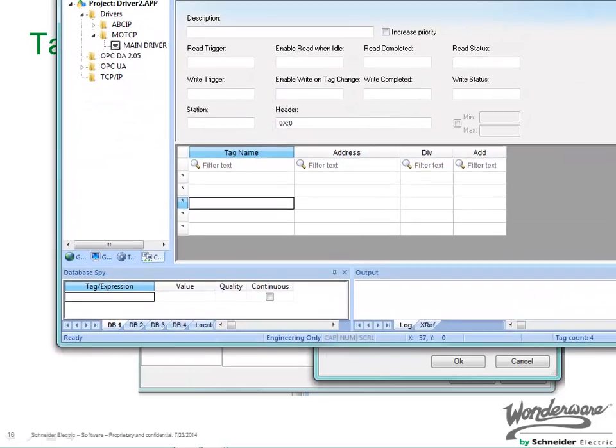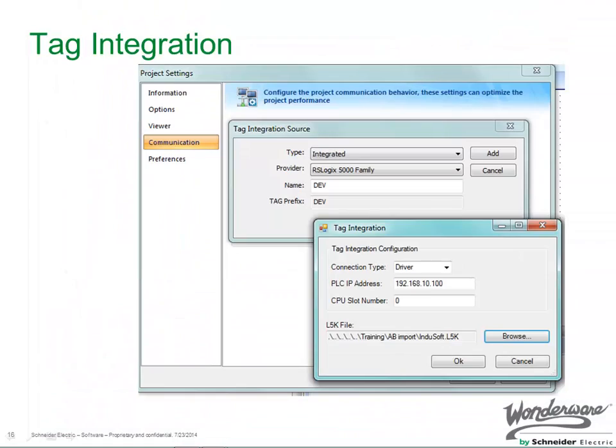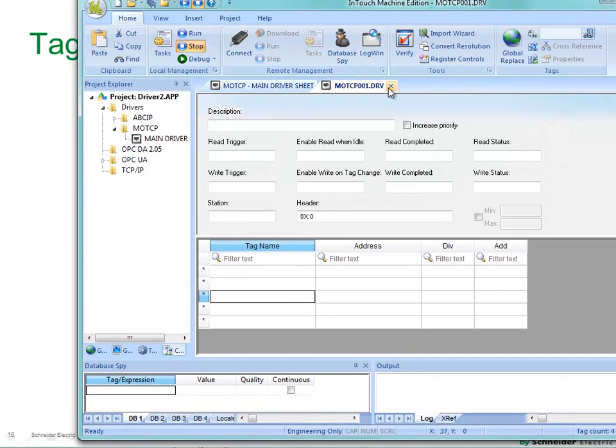So let's move out of the concept of using these driver sheets or drivers, and now let's talk about the concept of tag integration. What does this let us do? For a handful of protocols, we've implemented this thing called tag integration, where we can take right from, let's say, the export from the PLC, from the tags, and work with those directly as opposed to adding everything into a sheet. And let me show you how we might configure that.